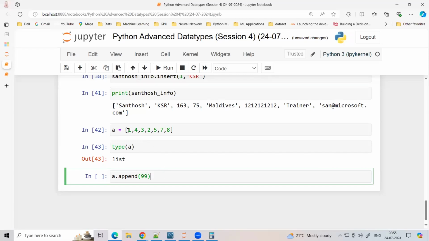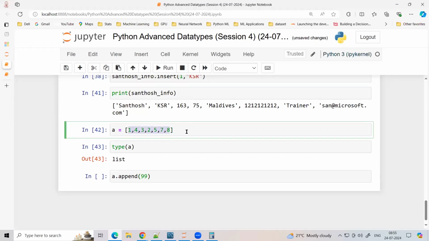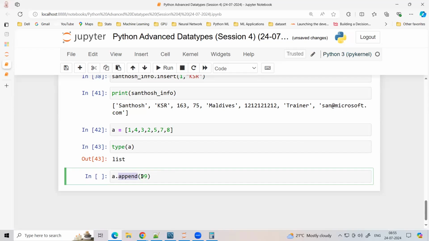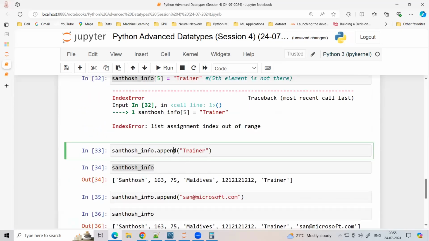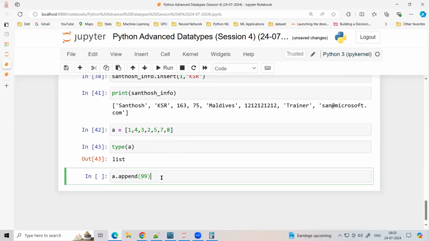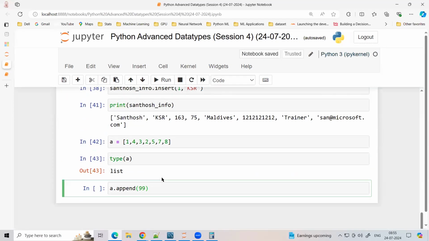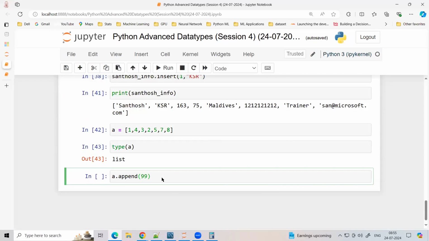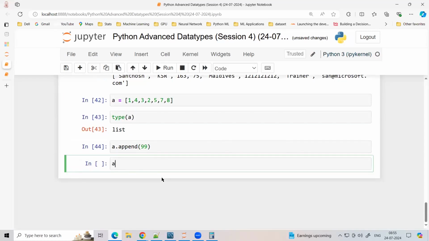Question is very simple. You have a list of elements. I'm appending 99, like what I did here, appending trainer to this one. I'm also appending 99 to this. What will happen? 8, comma 99. It will append after 8.